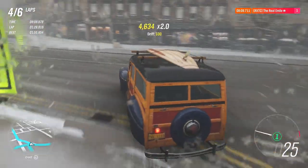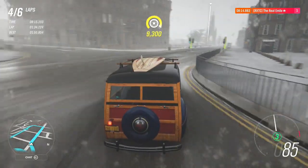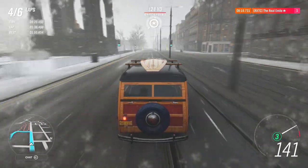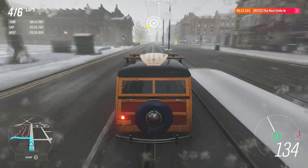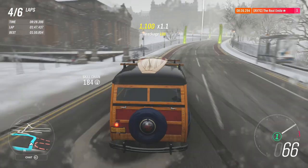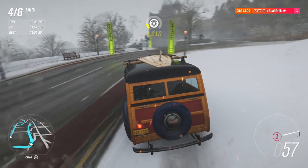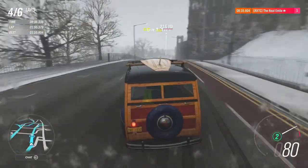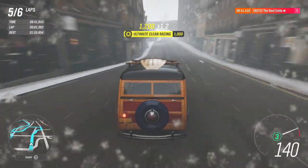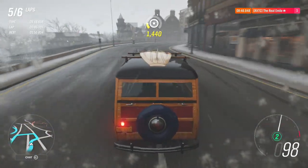It definitely would help keep that rear end in check and sort out some of those front understeer issues. But I just don't know how much of an effect it would have had. It's just not a good handling car either way. If you're looking to build a handling build at all, the Woody Wagon certainly is not a great place to start. Maybe for lower class racing, sure, it might not be a bad choice, but for most things it's usually better to pick a different car. Unless you want to do it in style, of course, in which case the Woody Wagon is a fine choice.